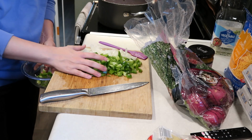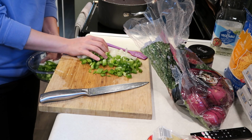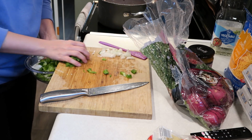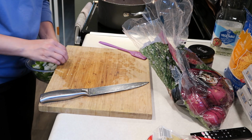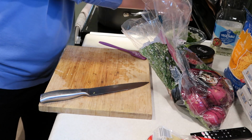When you reheat these, if you do 375 and they're thawed, the tortillas will not get crispy. But if you throw them in the oven frozen, one, they take forever because they're frozen solid. But if you do them at 400 and they're frozen, it will actually crisp up that bottom tortilla, even though you're cooking it from frozen, because we put a little bit of the oil in the bottom of the pan.